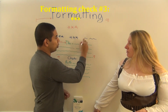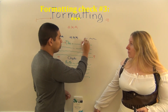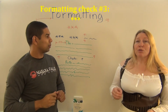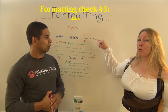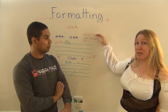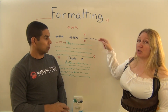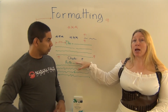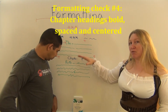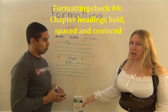But when you put these chapter breaks or time jumps, put one of those returns, so you'll have a backwards P there. And make sure this is uniform throughout the book, so that every time you do this time jump, it has one space, the indicator, and then another space, or 2 spaces on each, or 3. Same thing goes for chapters. When you get done with your chapter, make sure that there's the exact same number of spaces underneath it before your text begins in every single chapter break.